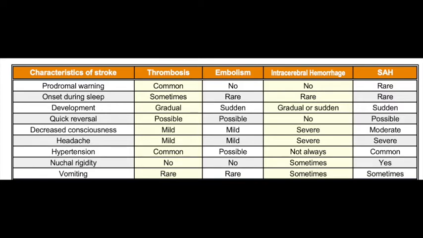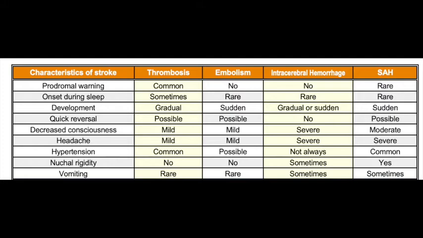The next type of stroke is an embolism, or an embolic stroke. These are exactly the same thing as a thrombosis, except the clot forms elsewhere in the body, not in the brain. So these tend to be rapid in onset, very sudden, and they don't have any warning signs, because with the prodromal warnings in the thrombotic stroke, we have those TIAs. With an embolic stroke, a thrombus is forming elsewhere, and all of a sudden it's lodged in the brain, so bam, you have a sudden onset.